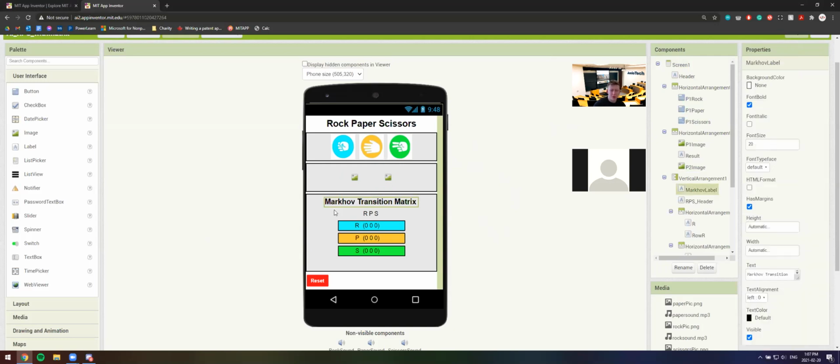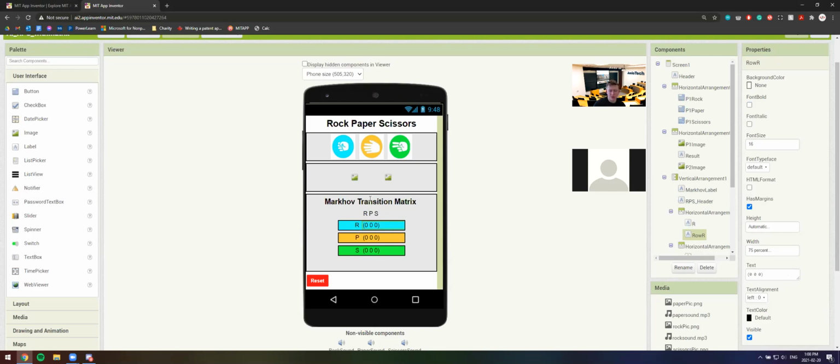All right, now here, the Markov transition matrix. This right here is our big matrix that's going to be showing how many times you do what after certain moves. So we have RPS up here for the second move that we did, and then these guys indicate the first move that we did. So it's saying if we did rock, the next move that we usually do will be either rock, paper, or scissors, and we're going to increase that item, that cell.